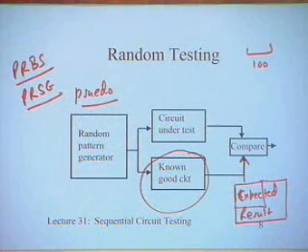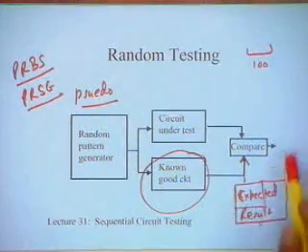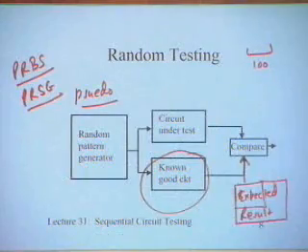is also rather large. And if the result needs to be stored within the circuit, as in the case of built-in self-test, where the circuit stores the result also, you don't want to store a lot. Testing is always considered an overhead. You are doing a design and you have to say how much overhead I can have for testing, how much cost I can have for testing: 5%, 6%, 10%. But if this ROM is going to be very large, then it is going to be extremely expensive and take a lot of area of the circuit itself. So you try to minimize this.